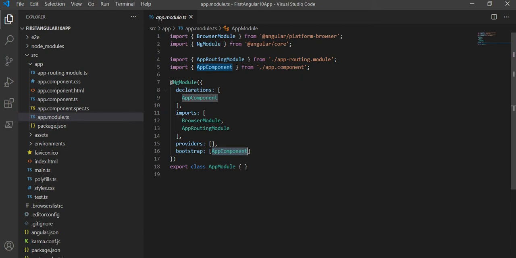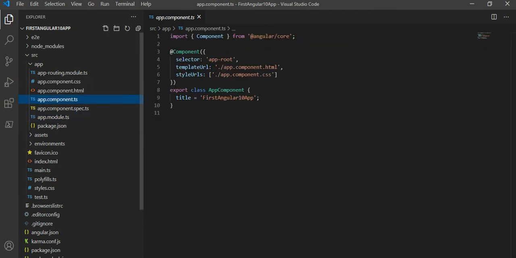First of all, the application comes to this app.module.ts, and from here it communicates to the app.component. So it goes to the app.component.ts file. Here we can see this is a component file, and it contains the selector, which is giving app-root. It's just like a content placeholder, like we have seen in ASP.NET. It's kind of a render body, where it puts all the HTML code.